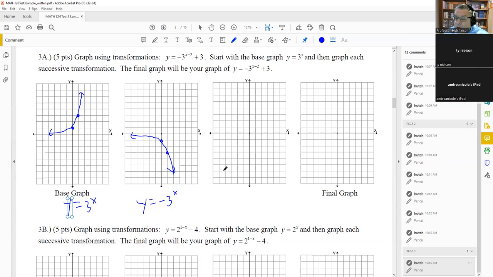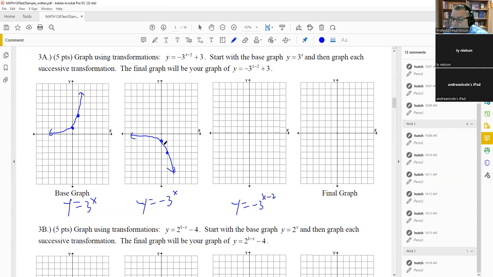Next thing we'll do is negative 3 to the x, plus 2. Or, I'm sorry, there's a minus there, so minus 2. Negative 3 to the x minus 2. What this does is take the graph and shift it 2 places to the right. It's the opposite direction of what you see after the x. So if it's a minus, we move it to the right. If it's a plus, you move it to the left. So in this case, we want to move it 2 places to the right.